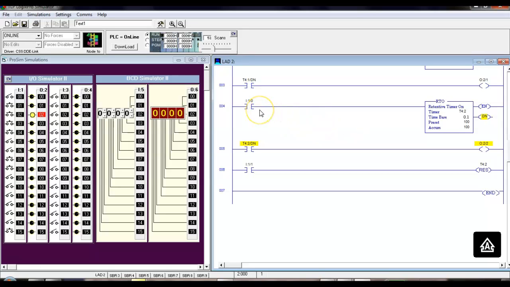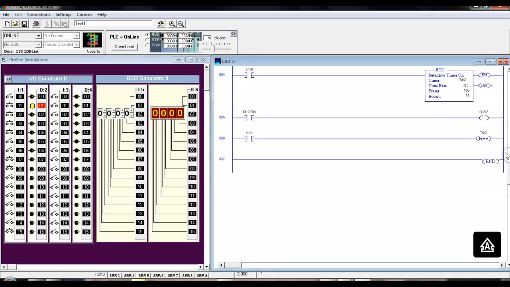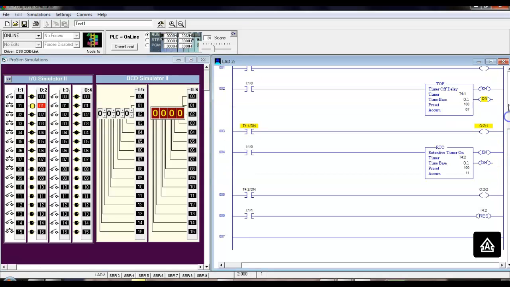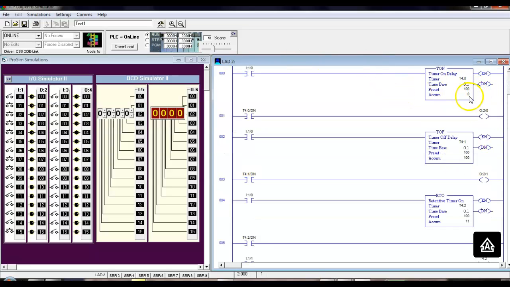Okay, I'm going to come up here and let's reset it. So I'm going to use switch 1. So now I went to 0. Well, what I'm going to do is I'm going to close the switch and the timer starts. I'm going to open it. And what did this timer do? Well, this timer went to what? The top timer, as soon as I opened the switch, this guy went to 0.